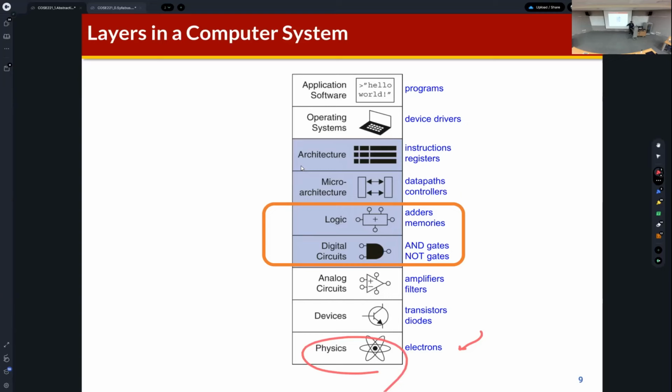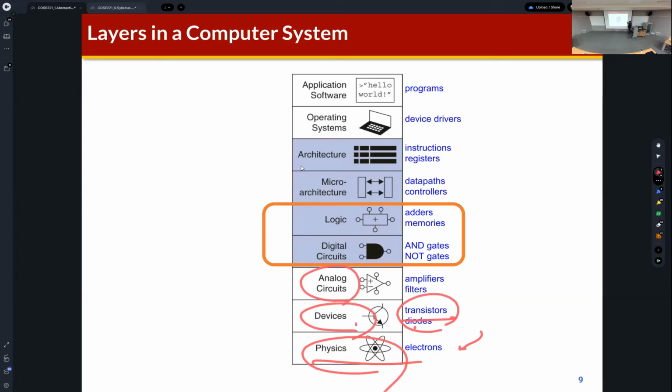If you learned physics in high school, then you know every electric circuit is based on the knowledge of physics. What are electric systems? The current flows from one point to another, and if current flows, the electrons move. So it's based on physics, which gives us transistors or diodes. We can also implement analog circuits using transistors.